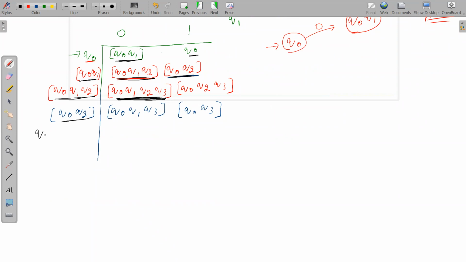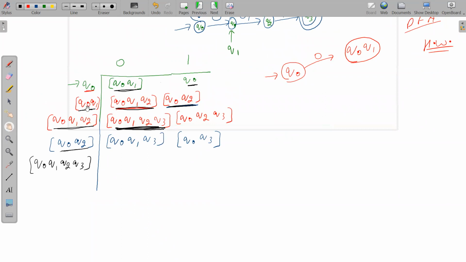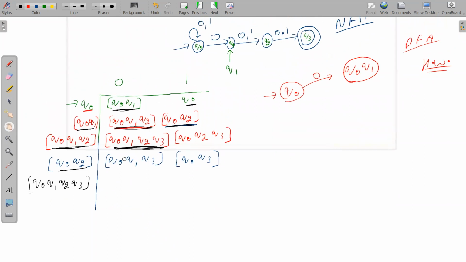Q0 Q1 Q2 Q3. Now whenever we read 0 on Q0, we go to Q0 Q1. On Q1 on reading 0, we will move to Q2. On Q3 on reading 0, we are going nowhere.